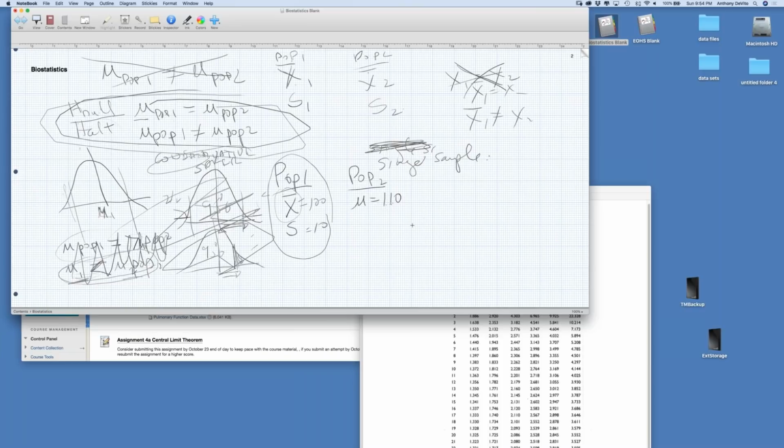The way we would phrase that for a null and alternative hypothesis is just like before: mean of population 1 is equal to mean of population 2, and the alternative, mean of population 1 does not equal the mean of population 2. But in this special case, we know what the mean of population 2 is. So instead of writing that, we could write: equals 110 and does not equal 110. That's another way that we could write that.